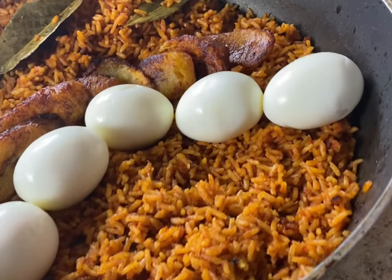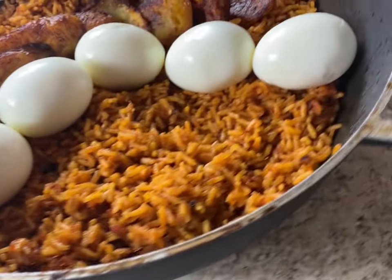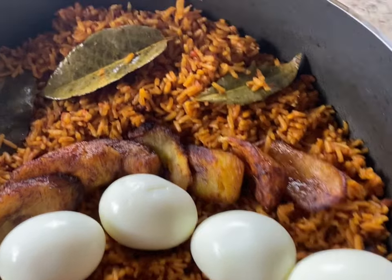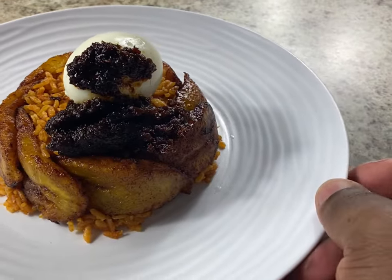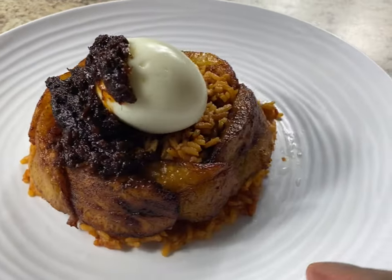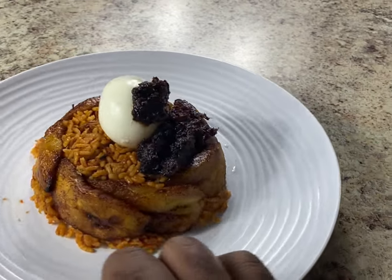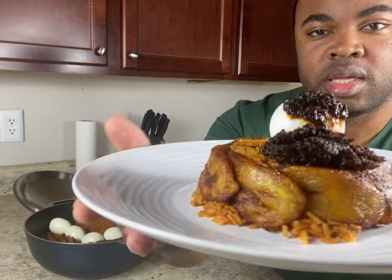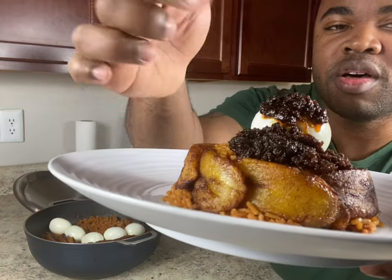Welcome back. Yum, yum, yum. And I got the boiled eggs right there with the fried plantains. And then here's my plate. Y'all know I have to be super extra with the shito, of course. Get you some. All right, y'all, again, here's the plate with the fried plantain and the boiled egg and the shito, of course.